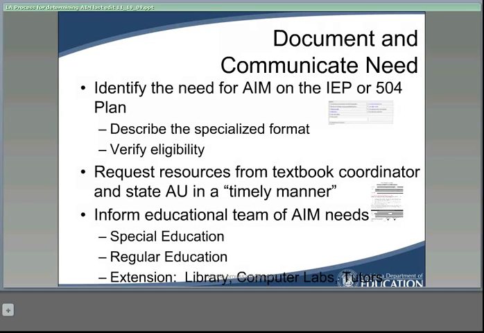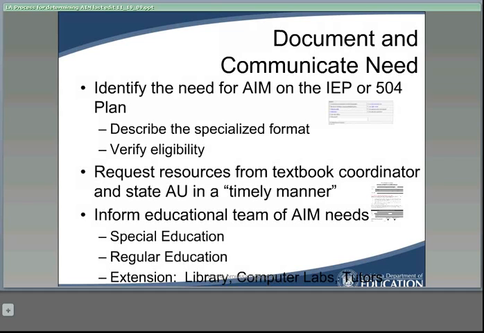If AIM is required, the LEA must maintain documentation. This documentation needs to be noted on the IEP or on the 504 plan. Currently, our web IEP contains 4 fields for AIM.